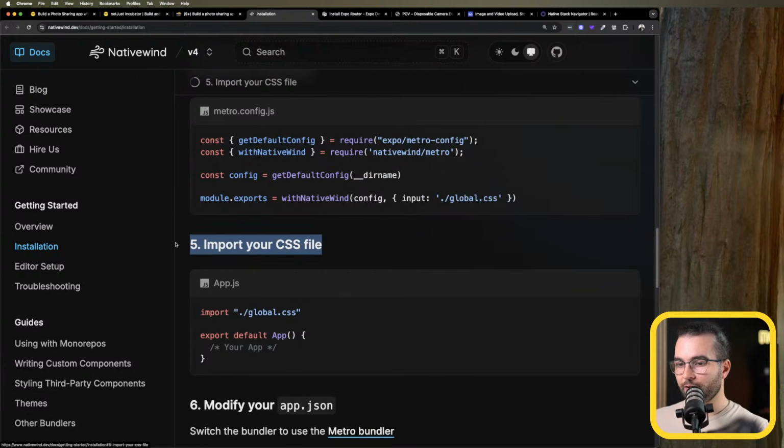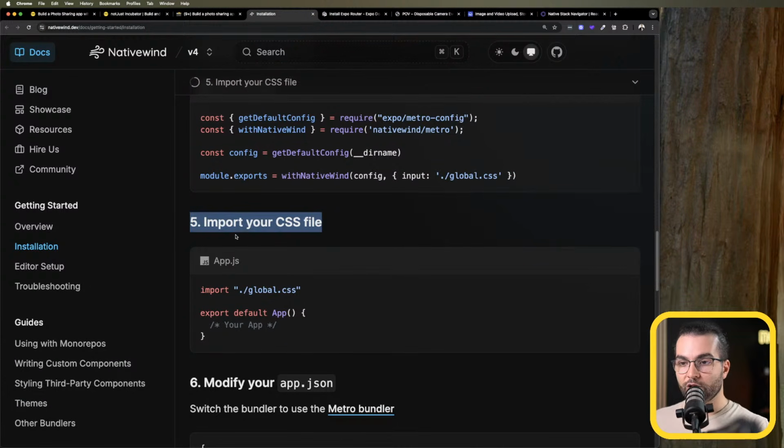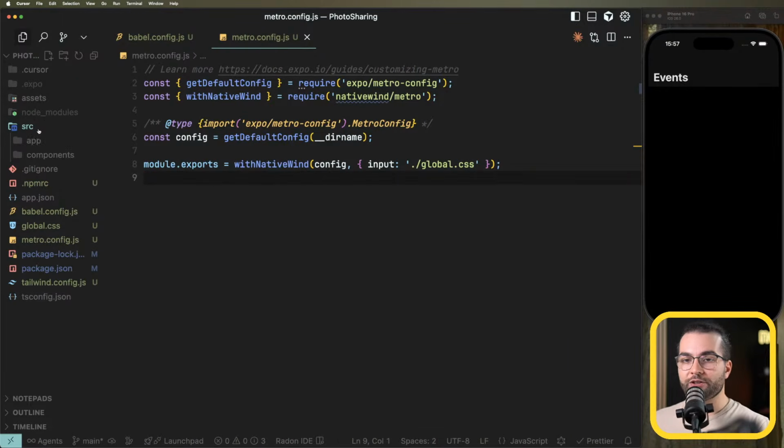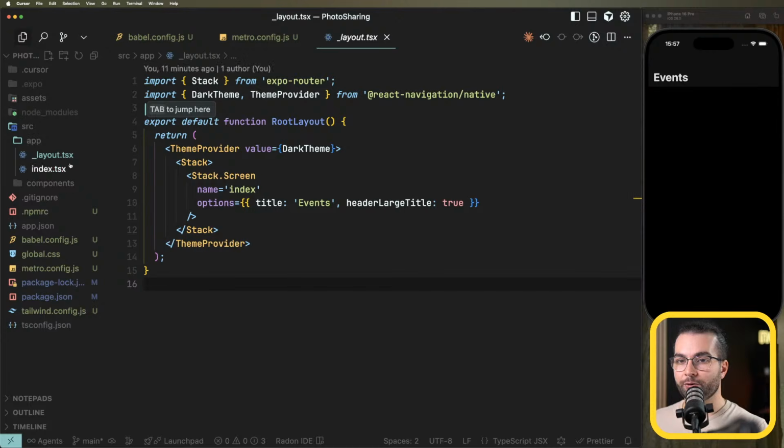Now, last step, I think the last step should be to import the global CSS file in the root of our project. Here it says app.js because that was the entry point of the application. For now, because we are using Expo Router, the entry point of our application is the root layout. A layout wraps around screens, and the layout directly from the app folder is going to wrap any screen that you're going to be in the application, because it's the first layout, it's the first thing that is being run.